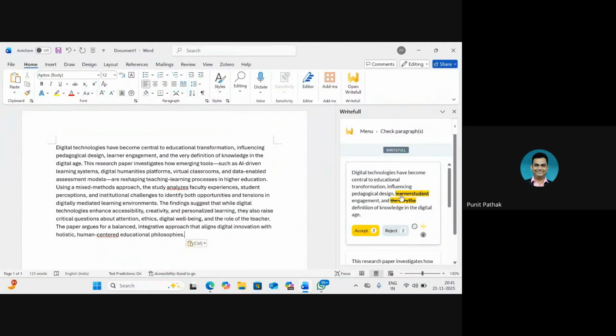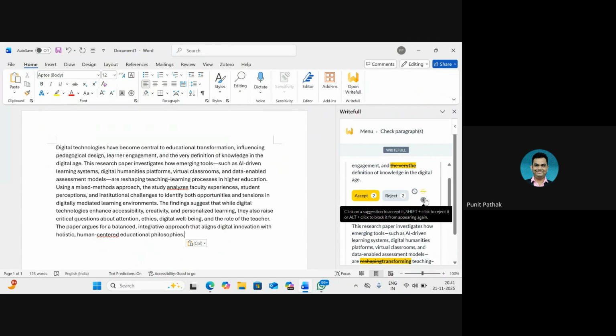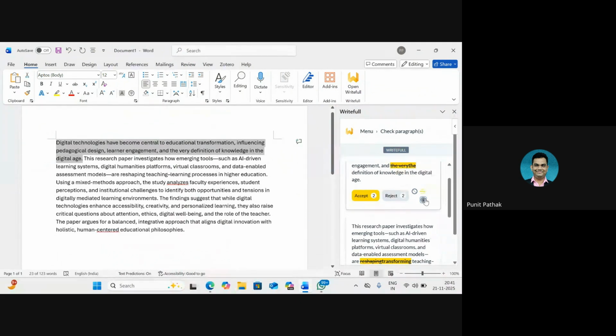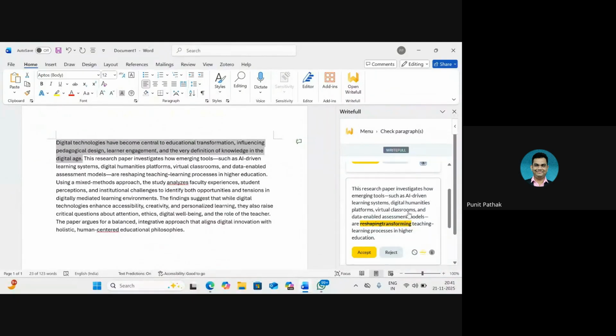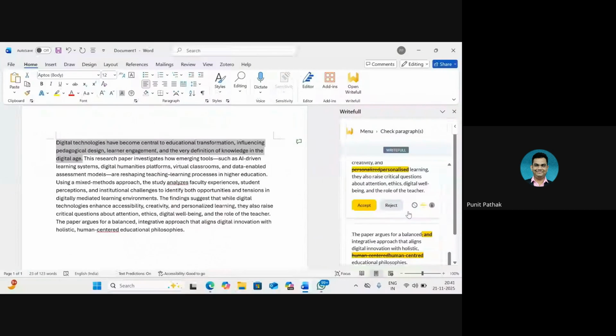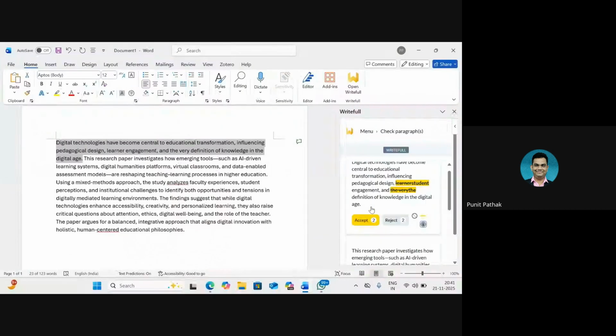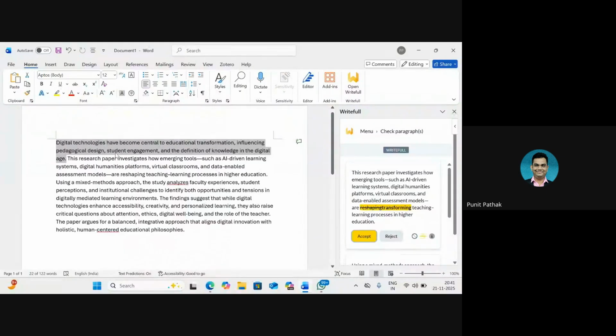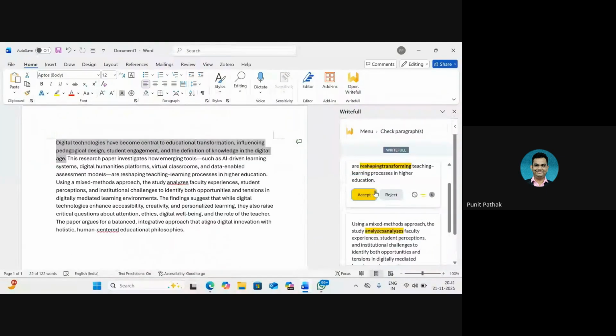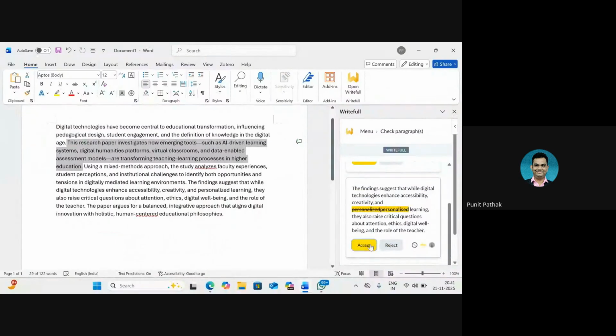It says to change the word pedagogy learner engagement with student engagement, and the vary with the definition of knowledge. And if I click on it, it will show me which part of my paragraph needs revision. In this way, it gives me suggestions for the entire bit of writing that I have. And click on accept, and the change will happen automatically. I don't have to do it manually.